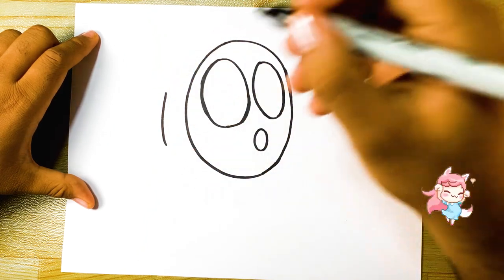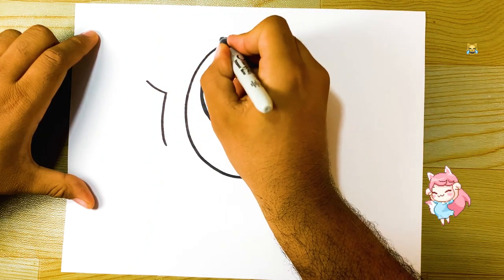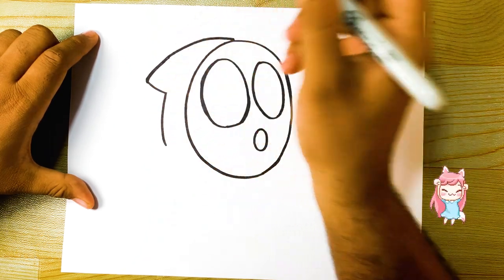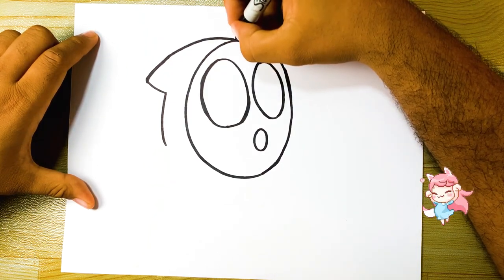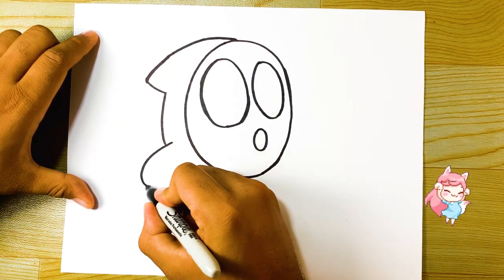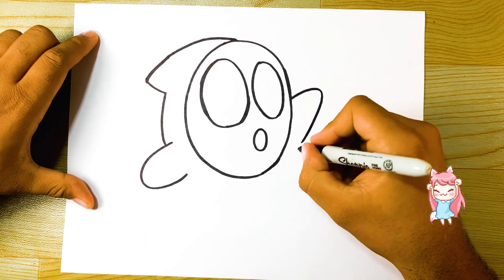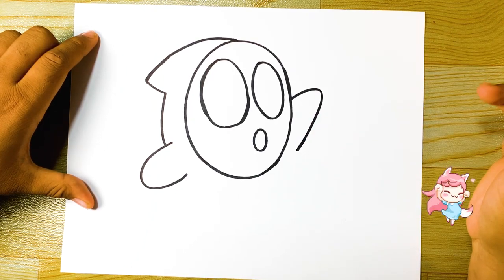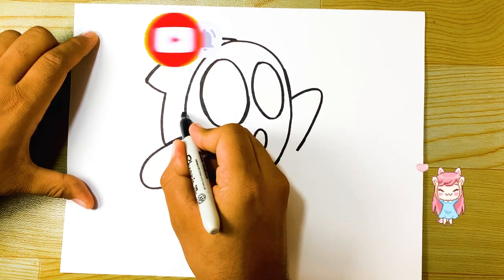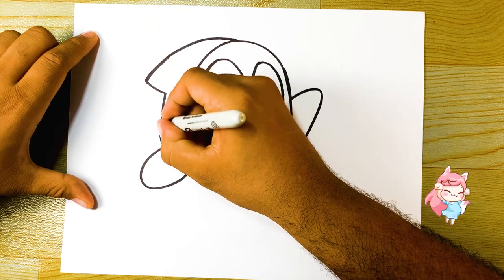Now let me draw the body. That thing is like a hoodie. And now the arm, and another one. Don't forget the belt. The mask belt.